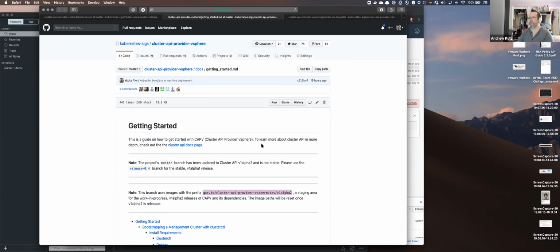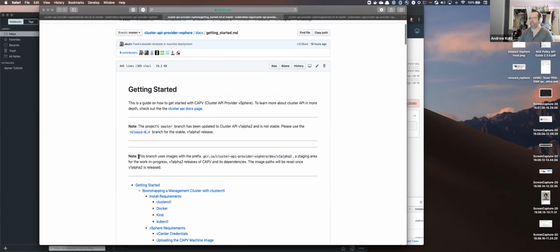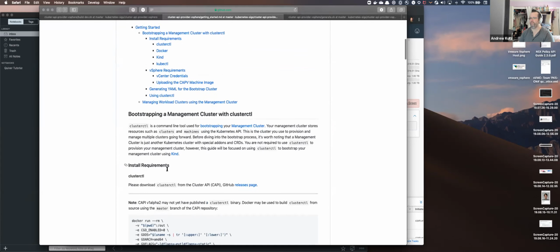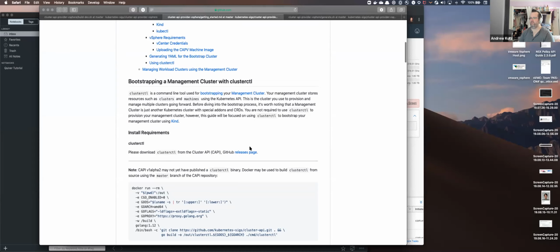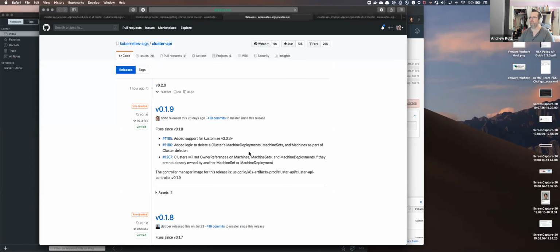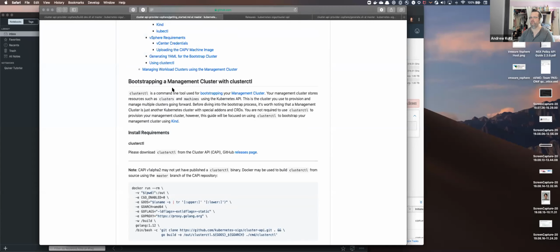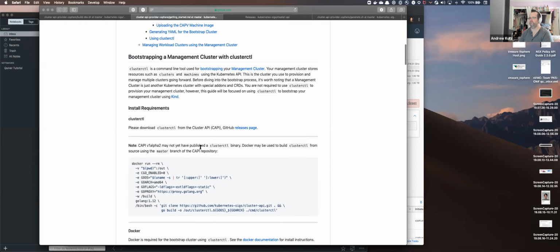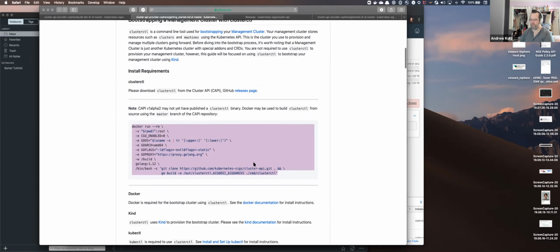I guess the getting started document is the best place to start. As you can see, we do note those changes. So one of the big changes is that we no longer include, so they have that there, but they don't have the artifact instructions. This will be removed. You will no longer include instructions for building clusterctl, but rather you'll download it from the cluster API releases page. I included it here because they weren't publishing pre-release artifacts yet, so you can still use this to build it. But to be very clear, the same version of clusterctl in v1 Alpha 2 works for all providers.